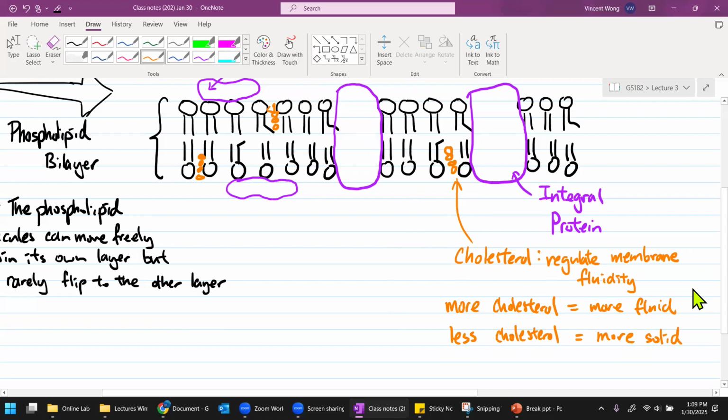So depending on the kind of cell membrane we are looking at, the cholesterol content would vary from one cell type to another. And that is an important point to remember when you're doing your lab report. What was the point? Depending on the kind of cell that we're looking at, the cholesterol content might change. More on that in a bit.